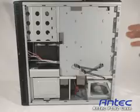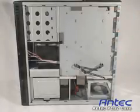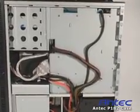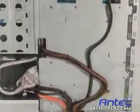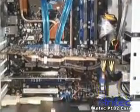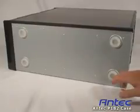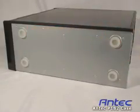On the right side of the case, behind the motherboard tray, is a cable management system. Cable ties are used so the cables can be neatly and securely attached. Organizing cables behind the motherboard tray means the inside of the case is free of cables. This results in better air circulation inside the case, and it looks very neat and tidy. At the bottom there are 4 silicone feet. These feet have excellent anti-vibration properties and won't scratch the surface.